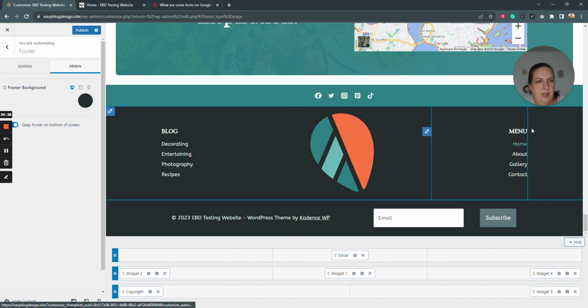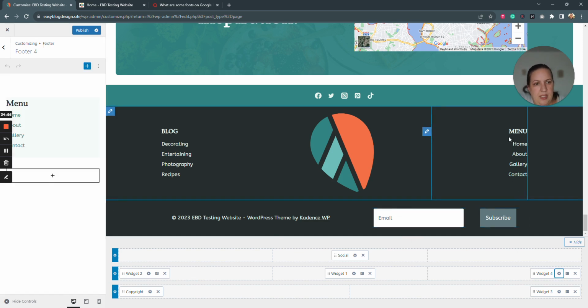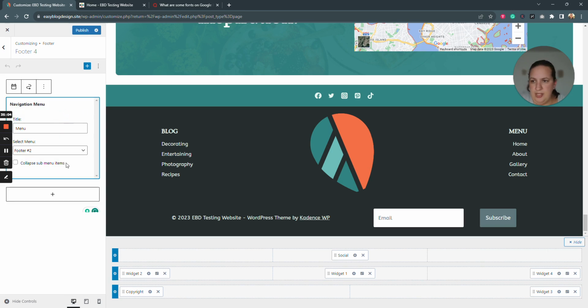A little less gray. Okay, that'll be fine for now. You can always change it in the future. These menus are pulled out of your menus in your dashboard that we work on. And so if you want to change what menu is here or change what's in the menu, you could just choose a different menu here, and then you could change the links that are in the menu either in your dashboard or elsewhere in this area.